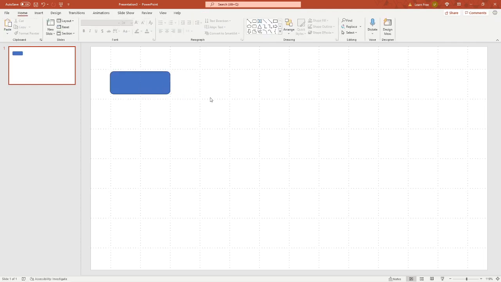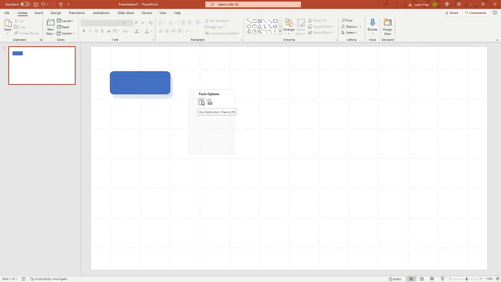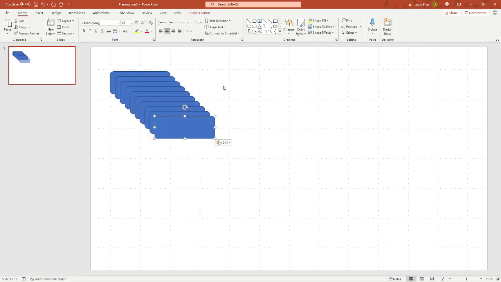Then we want maybe 5 or 6 of them. Let's say there's going to be 6 or 7 different processes. So you go Control C, copy it. Then you can either right click, paste, right click, paste, or you can hit Control V repeatedly. And there you go. You have as many as you'd ever want.